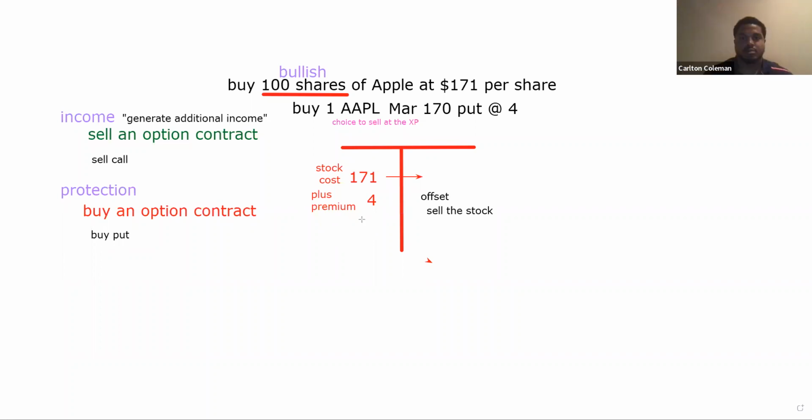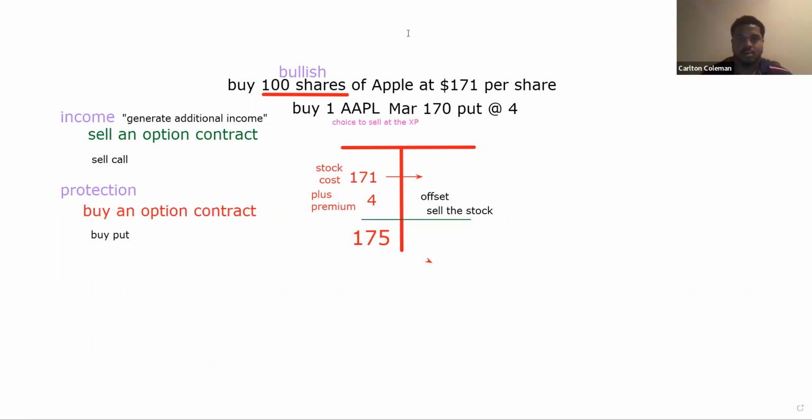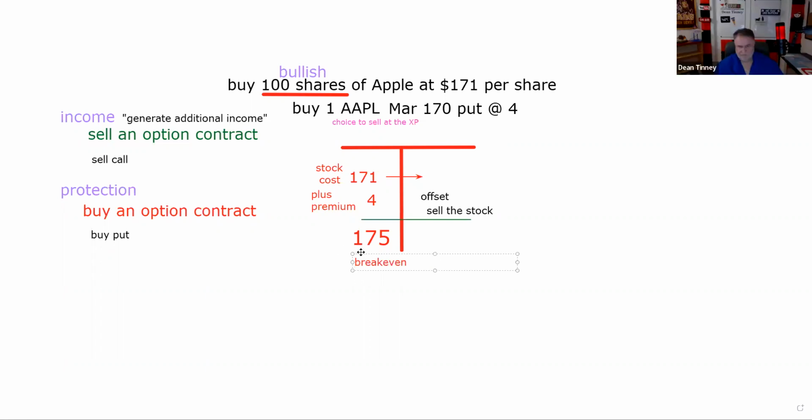Whenever I'm introducing a number into my T, I always make a line just to know that I'm the one who put that 175. That didn't come from the given information. That was from me subtotaling that column. And so that's going to be my break even, 175. It's the one time and the one time only that I actually have a put and I'm not subtracting. Again, the reason I'm not subtracting is because this is not an option position.